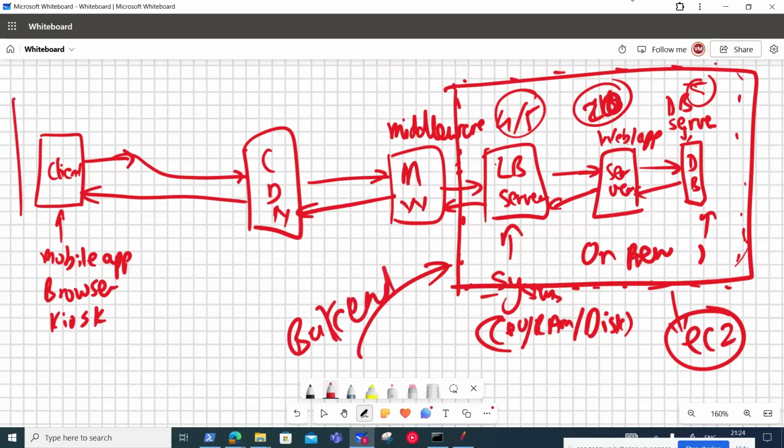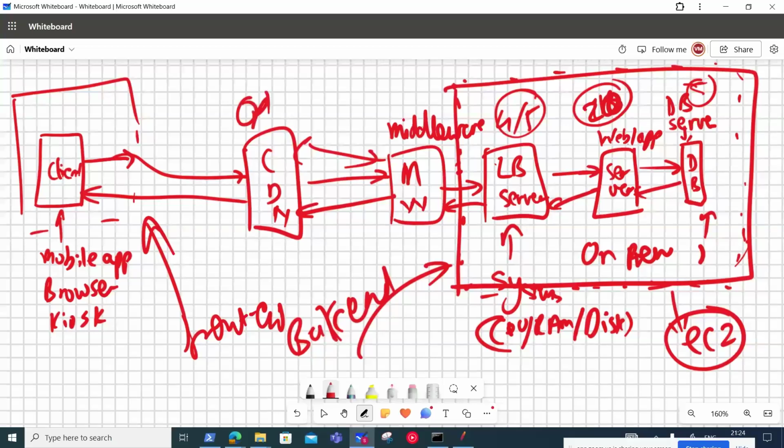And this we call the front end. These are basically optional services. It's not always needed. They are needed to improve performance and security. For those reasons we have middleware and CDN. Generally, both of them are optional. It's not that all applications will have CDN and middleware. Load balancer, most of the applications will have it, especially if there is a heavy load. So that's how you can divide a front end and a back end.